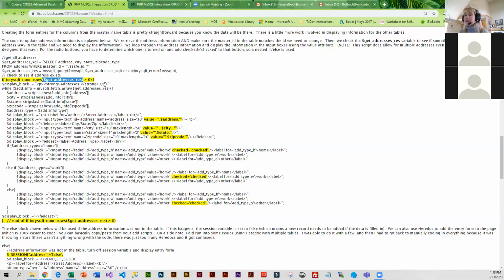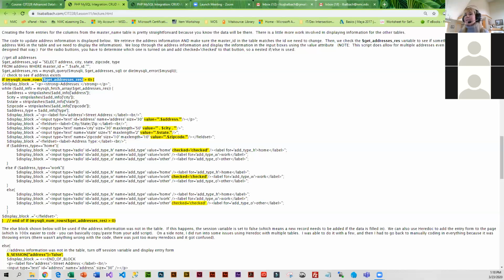If it is, then we have an address. If it's not, then there is nothing to display in that address section. So we're going to go through the code for if the address is there, and then we're going to go through the code for if the address is not there.